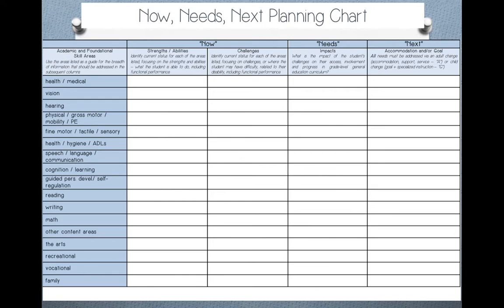You can see once you start entering information what's there, and maybe more importantly, you can see what's missing. The other thing you do is notice relationships and patterns between the different sections. And when we get to some examples of this chart in the completed form, you'll be able to understand that a little better. But I think having it in a narrative form is really one of the disadvantages of the present levels section of the IEP, because it's not easy to see what's there and what isn't like it is here. Okay.